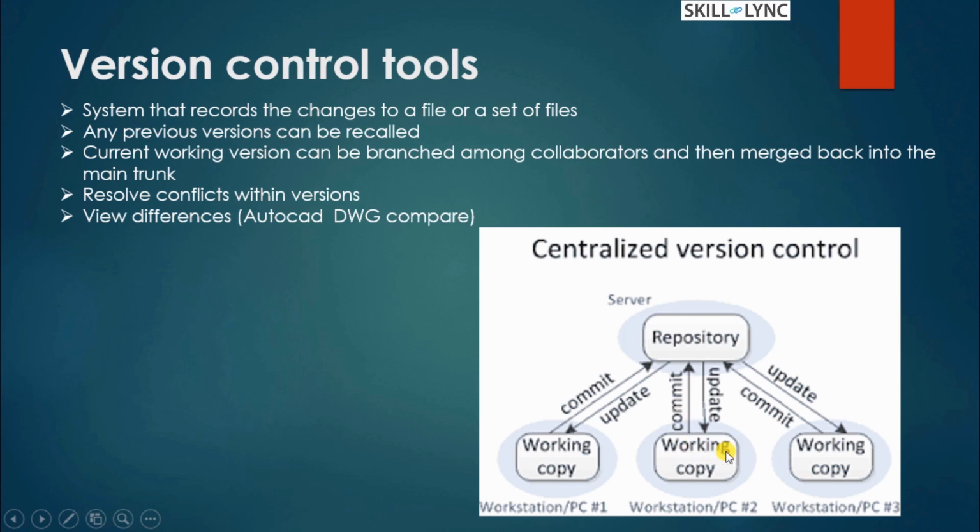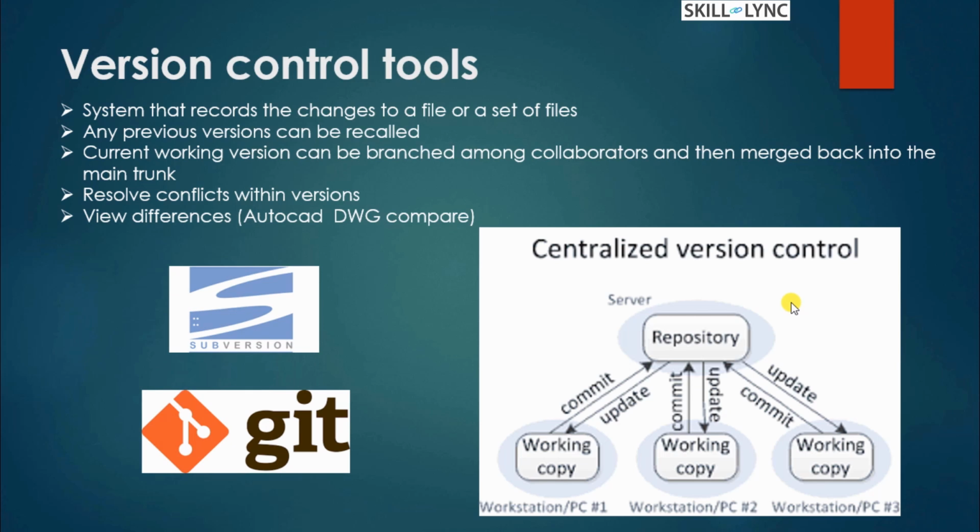Now the users here will get information automatically saying that the original file of which they have a working copy has been modified. Then they can update the working copy accordingly. They also internally have a conflict. It will show that this property has changed, so they can accept whether they have to work on it or not. Thereby they update the drawing and then push it back to the central repository. Typically this is how almost all the version control tools work.